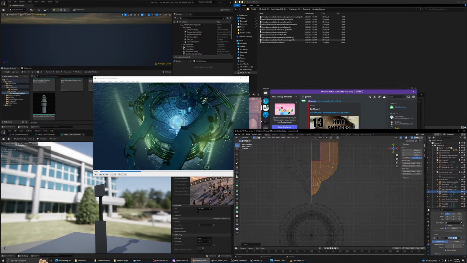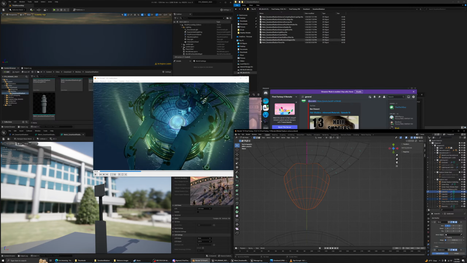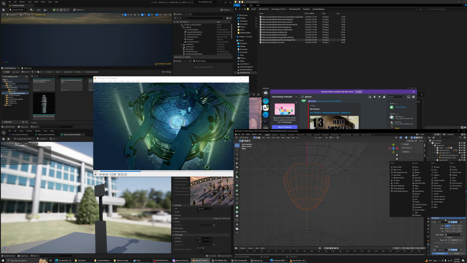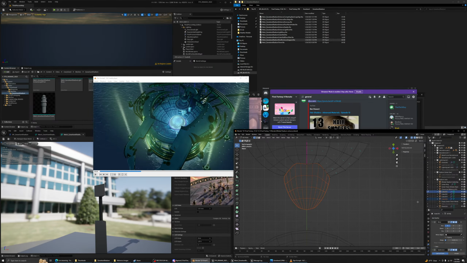So right here, I take this part. Let's block this off. I say E selection. And I need to make this a solidifier. So solidify, we're going to say 0.1.